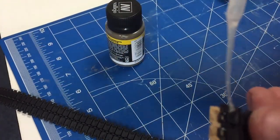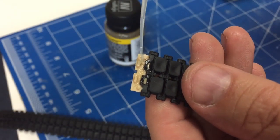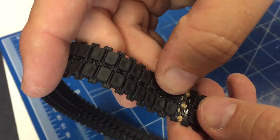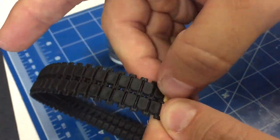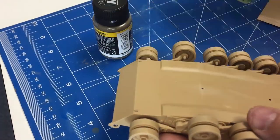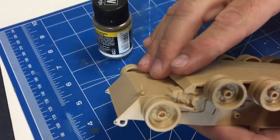The rubber band tracks that we're going to use in this kit, and that's mainly because most of the track is hidden by the side skirts, they're nicely detailed. One unusual thing that I haven't seen before is that you actually glue a regular piece of styrene to the rubber band tracks to connect them together. So I put a little extra super glue in this area right here because the rubber bands are going to be under a little tension, and I don't want them pulling out later on.